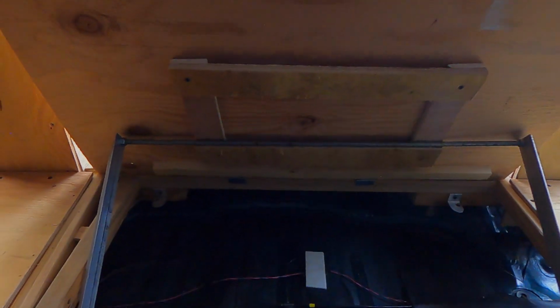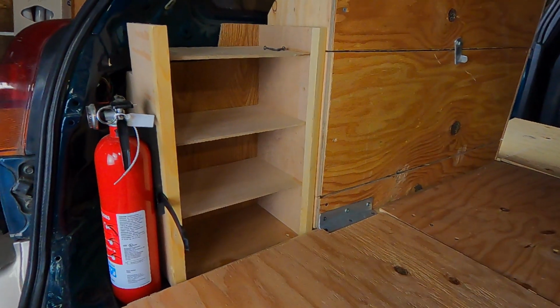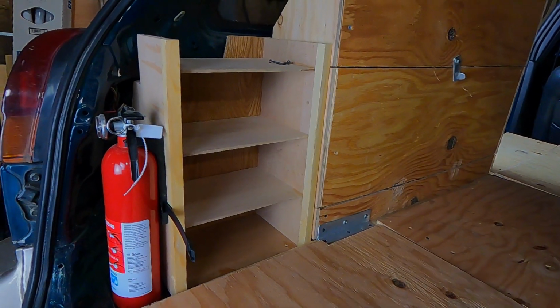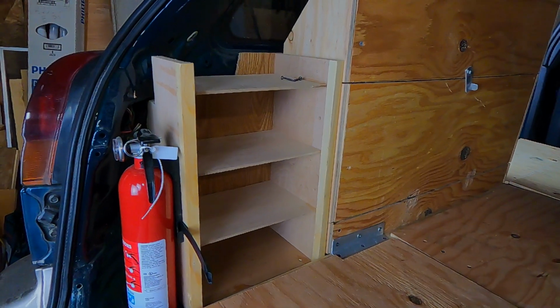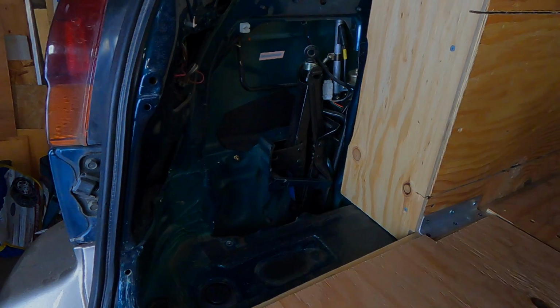And also, not that I think it's that big of a deal, but as you can see when I push this back, the corners of the angle dig in, which is fine. I just ended up having about 4 more spots where I can keep this futon. I've got my little shelving, which I hope is going to be where I keep some of my spices and my cooking equipment. And then behind it, for the final version, I want to have some sort of quick release, but I have some storage behind here, which has got my jack, and I'll put jumper cables and whatnot.